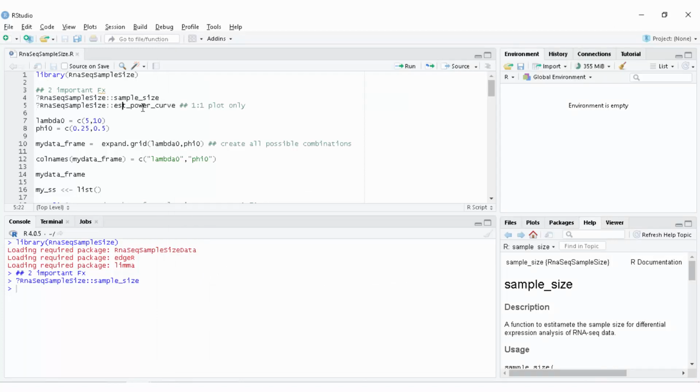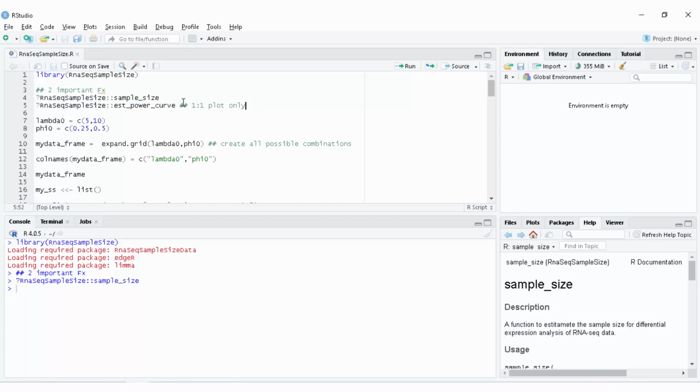The other function is est_power_curve, which is a pre-step before plotting the power curve, comparing different arguments, as we will see later in this video. The only disadvantage of this function is that it does not have the argument K, which is the ratio between case and control.